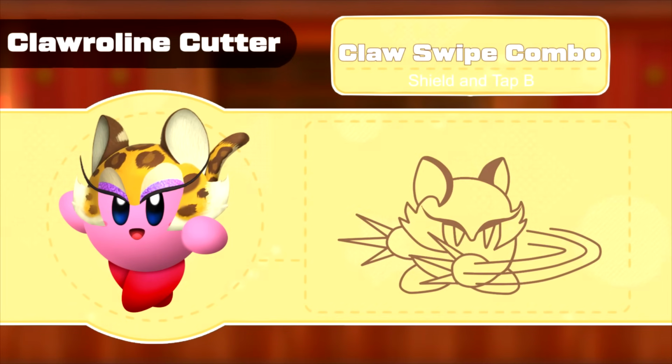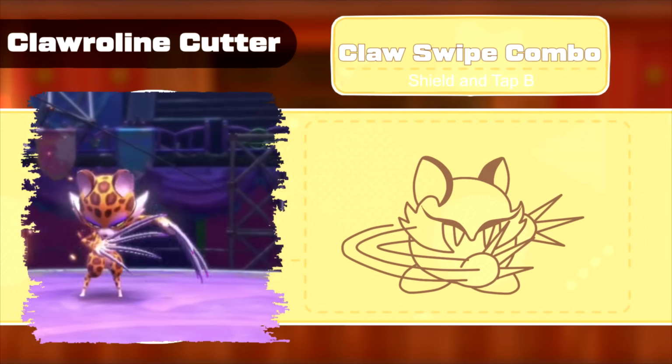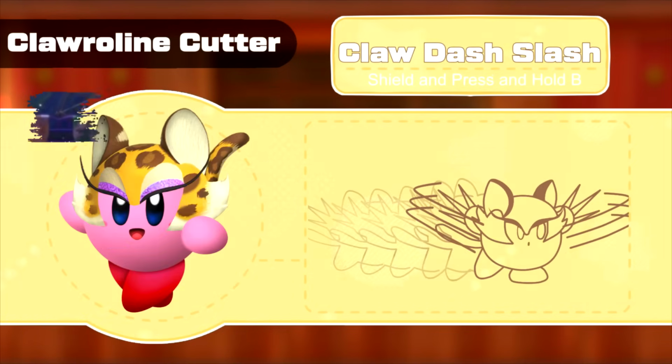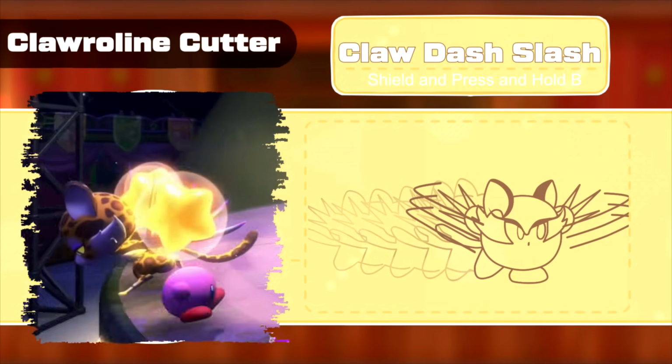By shielding and tapping the attack button, Kirby will slash forwards once with Clawroline's claws. You can follow up this attack 2 more times, where Kirby performs a 3-swipe slash combo. Finally, if you press and hold the attack button while shielding, Kirby will charge up and will dash and slash forwards when the attack button is released.